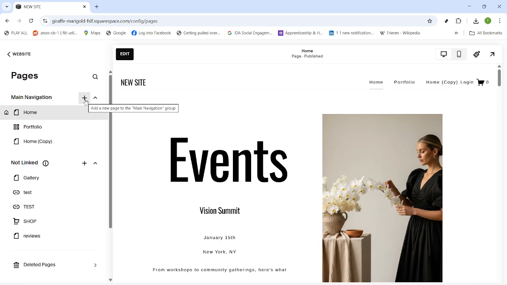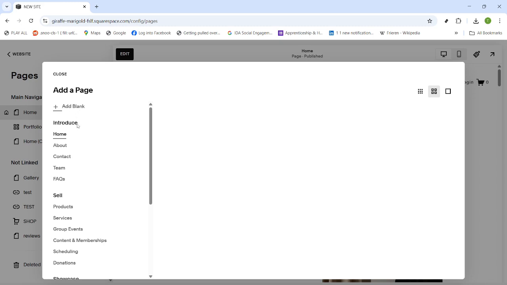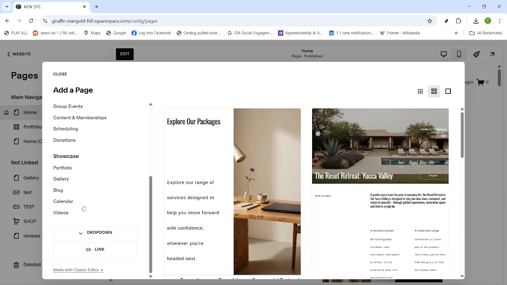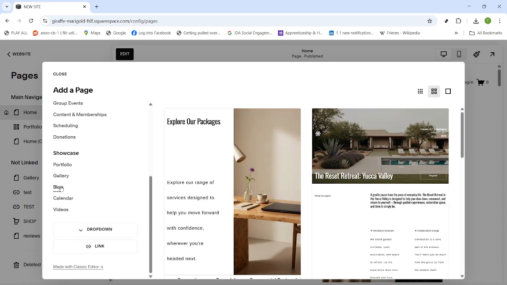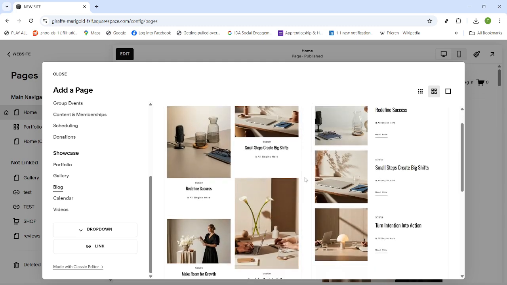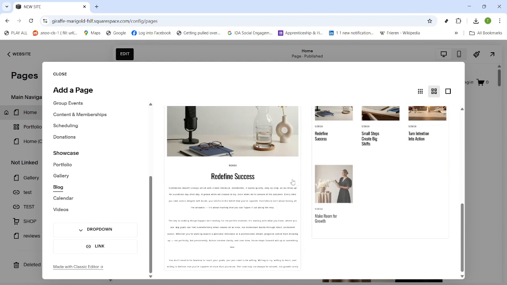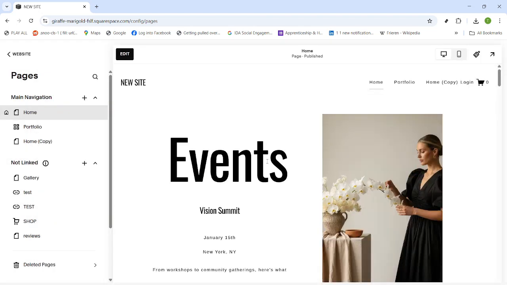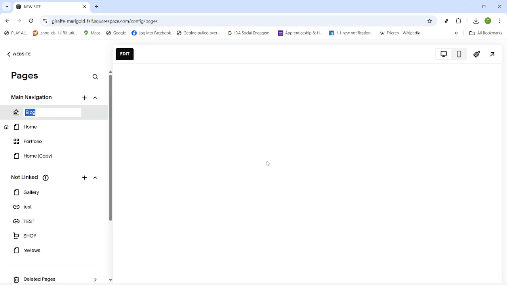Start on your Squarespace dashboard and open your website editor. In the left sidebar, click Pages to see your site structure. Find your blog page and open it. To learn the editor, it's totally fine to open an existing post. If you see a dated example or something like a sample called My Article, click that. The interface you're about to use is the same one you'll see when creating a new post.